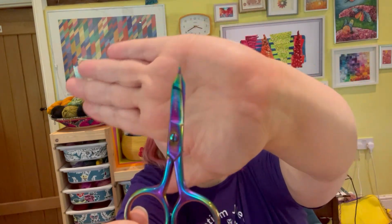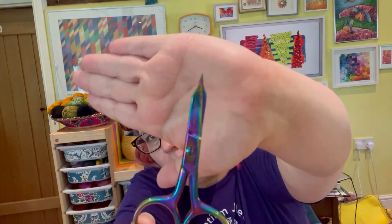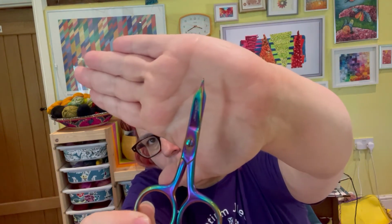So one other thing that I bought, well, I bought some fabric which I'm going to use to finish the Doreen Jones travel set when I finish cross stitching. And as part of that order, bought some scissors. Let me show you these scissors. So they're very, very pretty, but this is the thing I really liked about them. Put the hand that way, there you go. Do you see that? How they go into that little tiny point at the end. So these are not specifically embroidery or cross stitch scissors.